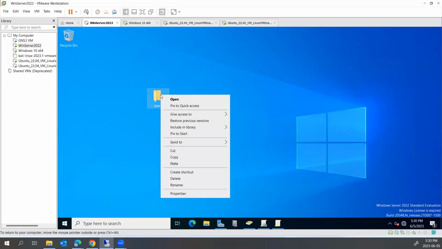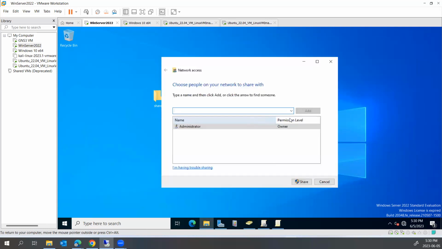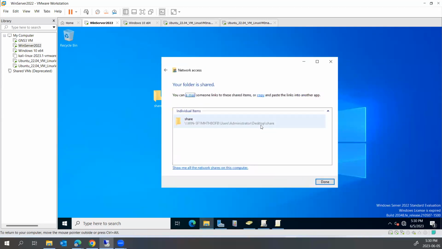So right click and then give access to specific people. Then add Everyone with read only. That means you're sharing this folder with everyone. When you share, this type of path will appear, so you can copy this path.